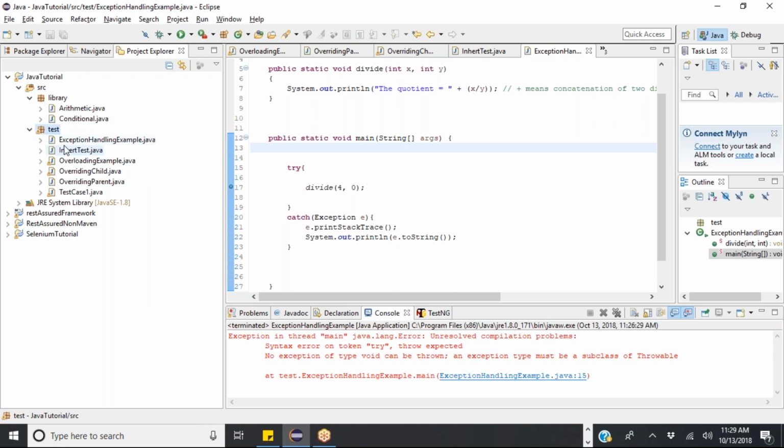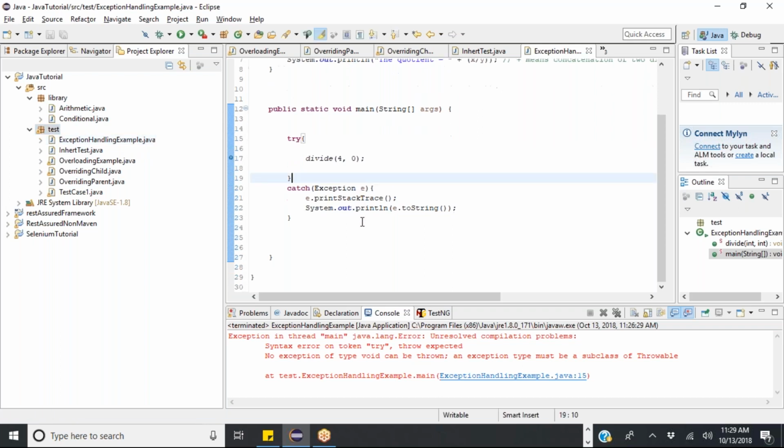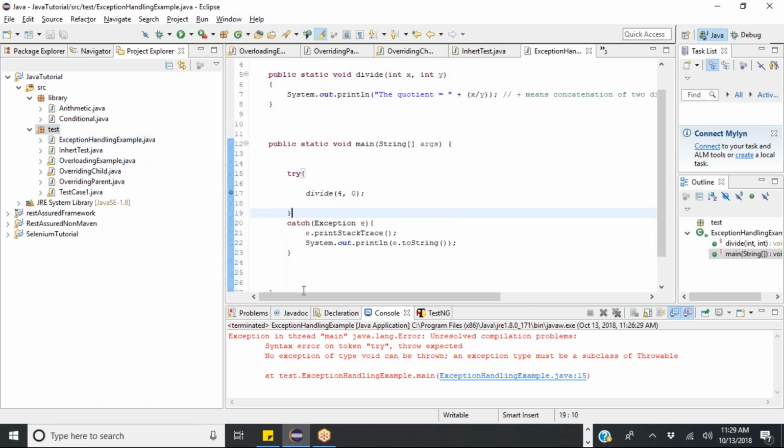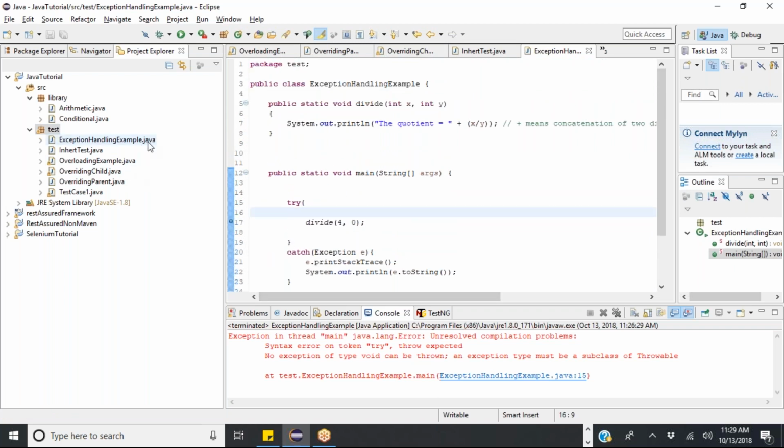If you go to test, you will see a file called ExceptionHandlingExample.class. For the first time when you try to compile it, it won't create a class file. Afterwards, if you run successfully, it must have already created a class file. When you open a class file, you can't read it. It will be chunks of special characters, purely understood by the JVM.